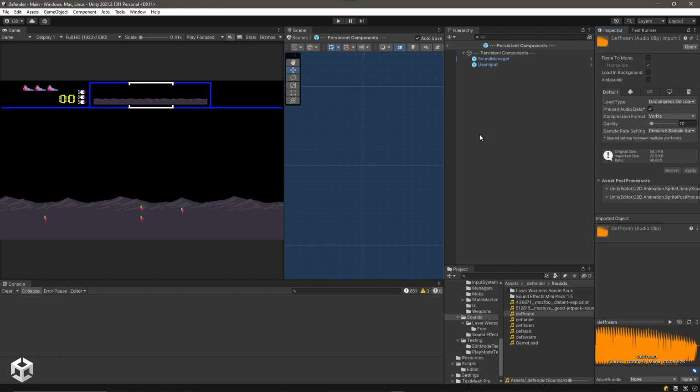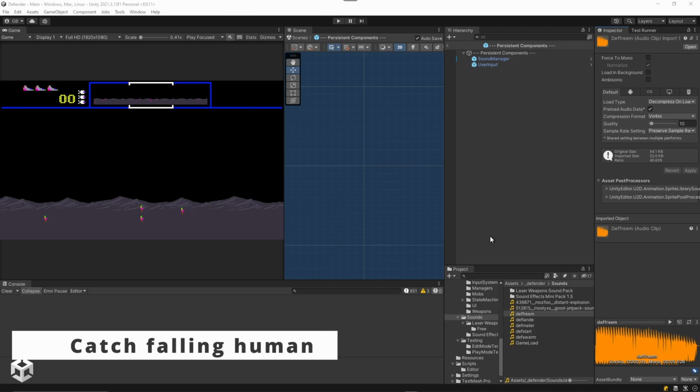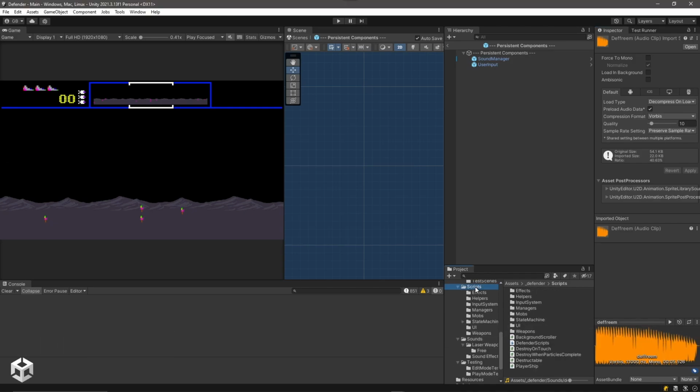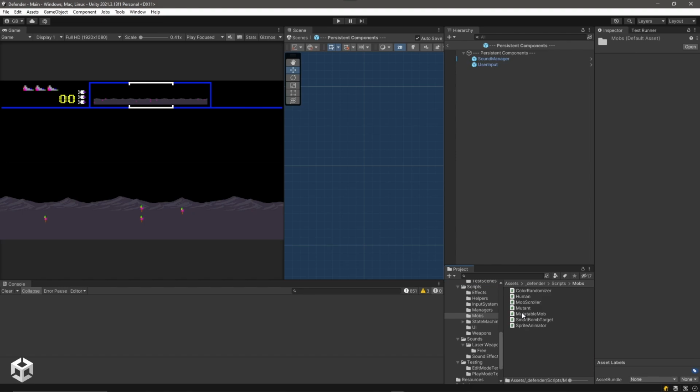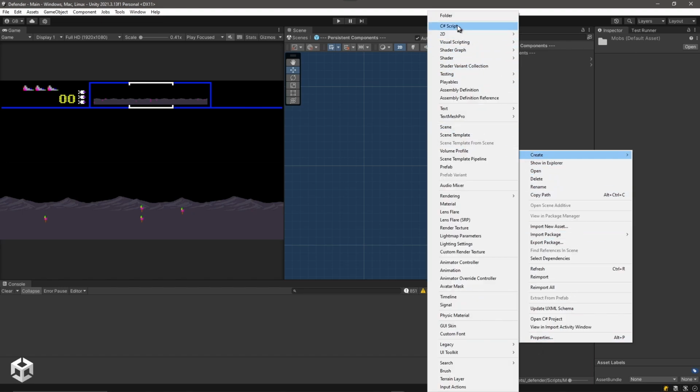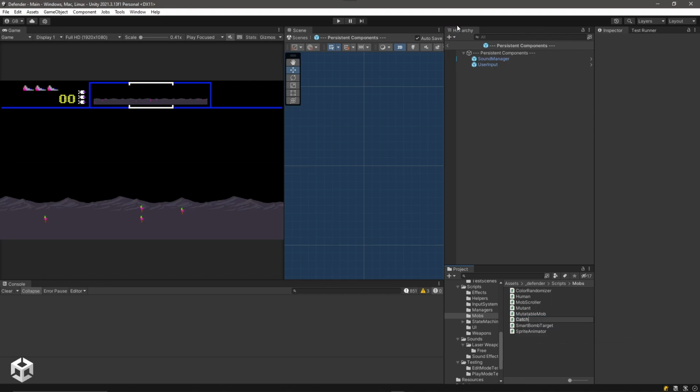All right, so now we need to actually add the ability to catch the humans and put them down. So to do that, let's go to our scripts folder, and I think right in the root here, do I want it to be in the root or the mobs? I'll put it under mobs. I'm going to right click, create C# script, and call it catch human.